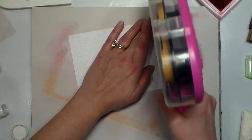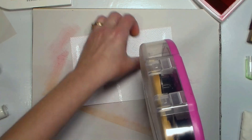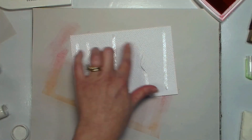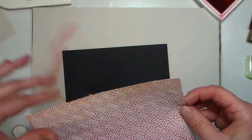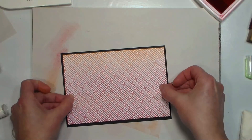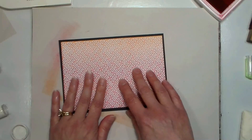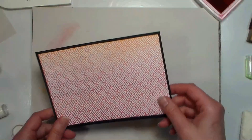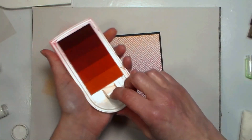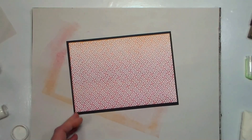Now I'm going to adhere this onto a piece of black cardstock that I've cut about a quarter inch larger. I like to be generous with my adhesive when I have an embossed panel because it has all these bumps — fewer contact points — so I put more adhesive to make up for that. I'll center it right up there. I tend to use thinner, cheaper cardstocks when I'm doing these layering kind of layers because it's gonna add less weight and less bulk, and cost less to mail.